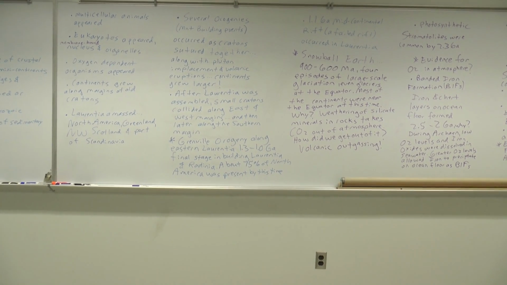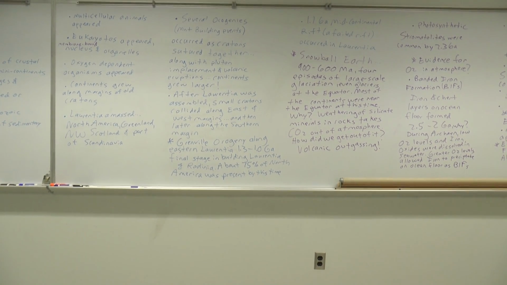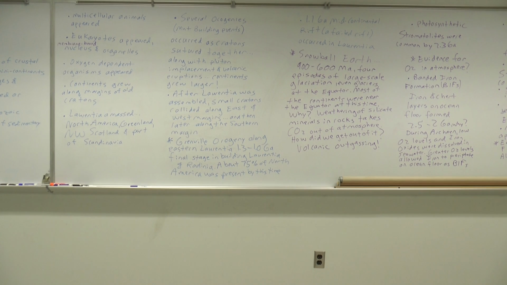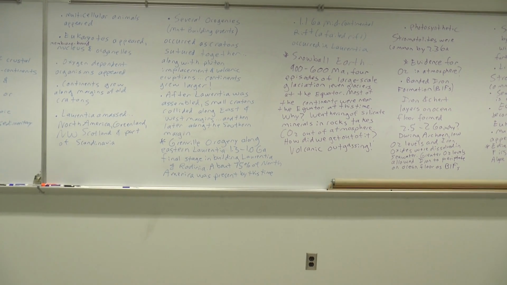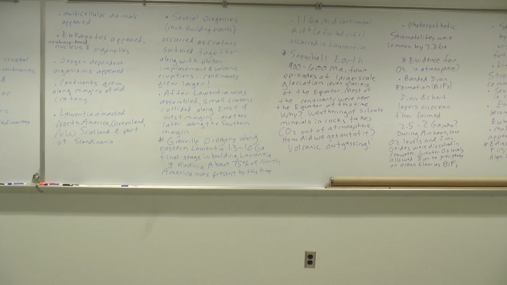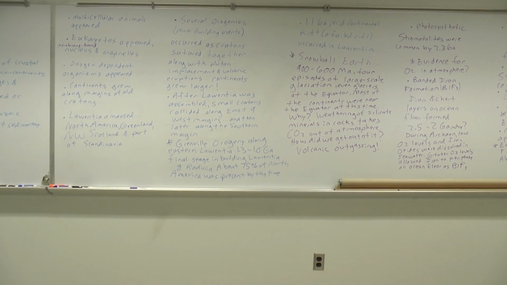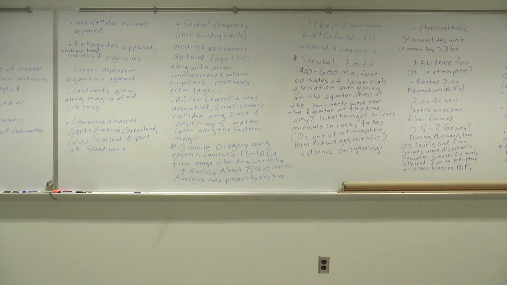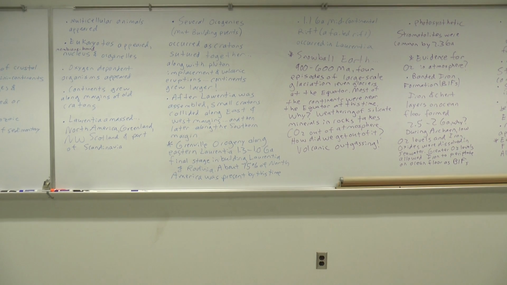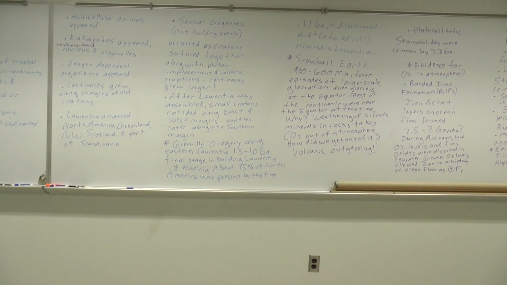So the Grenville Orogeny, a famous mountain building event, happened along the eastern margin of Laurentia, and this occurred between 1.3 and 1 billion years ago. This was the final stage in building not only Laurentia, but Rodinia. At that point, by 1.3 to 1 billion years ago, you had almost all of Laurentia built, and then it was colliding with a couple other things to make Rodinia. Remember that Rodinia is the supercontinent before Pangaea.